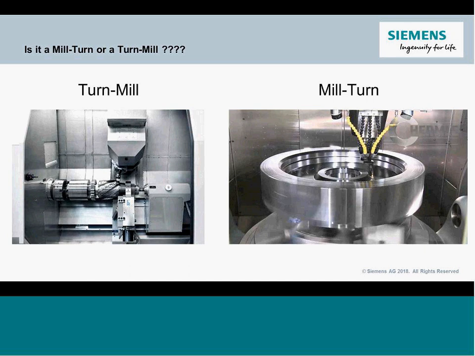So instead of calling everything a mill turn, we're specifically calling it by the base technology the machine tool is built on. So if it was originally a lathe type of framework that milling has been added onto, and the base control, or the primary technology of the control, is a lathe that has had milling turned on, then it's referred to as a turn mill. In addition, if it was a milling machine frame with turning capabilities, and from the control's perspective the primary technology is milling, and it has turning functionality added into it, then it's referred to as a mill turn.